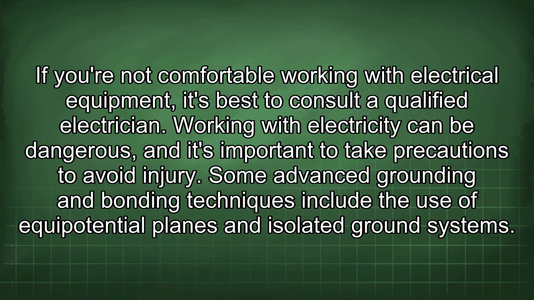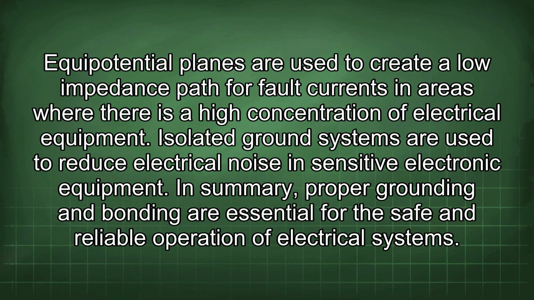Some advanced grounding and bonding techniques include the use of equipotential planes and isolated ground systems. Equipotential planes are used to create a low impedance path for fault currents in areas where there is a high concentration of electrical equipment. Isolated ground systems are used to reduce electrical noise in sensitive electronic equipment.